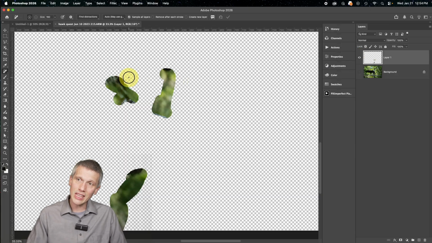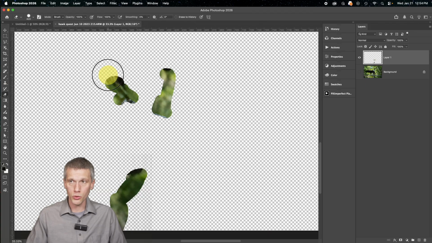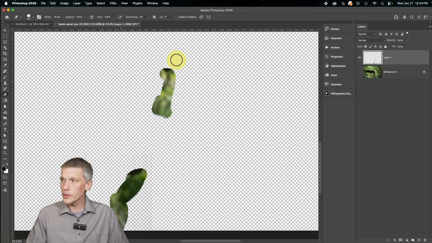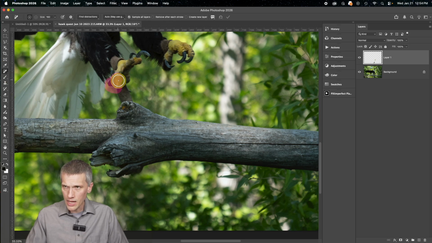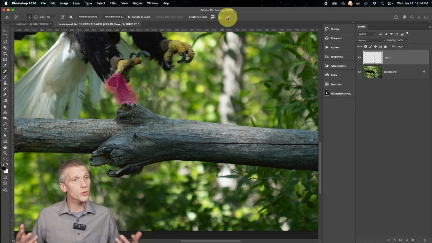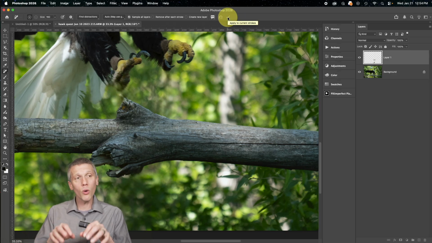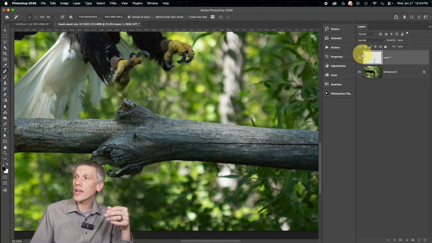For instance, if I think this one here wasn't very good, I could grab the eraser cursor tool and I could erase these pixels. And doing so allows me to see through this layer to the one below it. And now I could try to remove again in case I thought that going a second time might produce a different result. At any point, I can simply do a new removal.